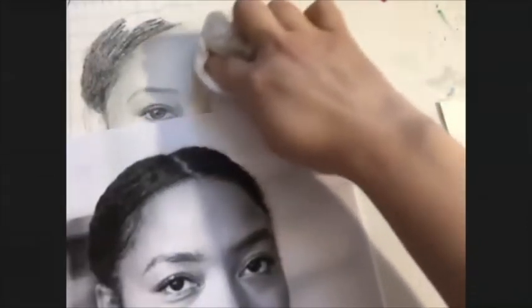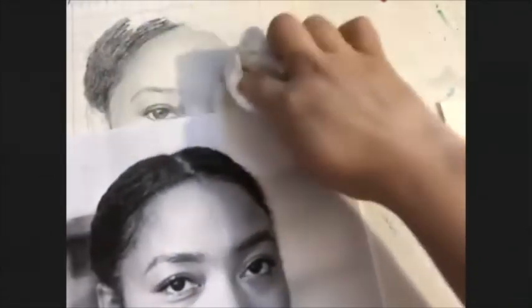And then when I get to details like the eyes and so forth, I'll probably use the tortillon, which is your blending stump. Okay, so here, if I want to create the form of the head and make it less grainy, then I'll very gently go in and soften it out, making sure that the part of the tissue that I'm using is clean. Okay, and you can always take a kneaded eraser and pull highlights back out if you end up going over it or it's too dark or whatnot. But I'm really being very gentle with my pressure and the way I'm applying it. Okay, so there's that part.